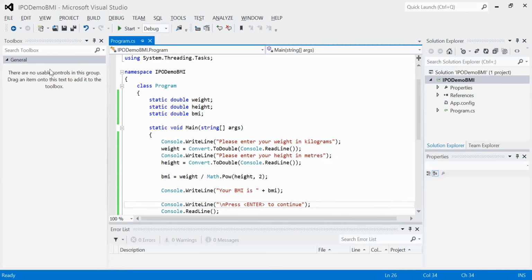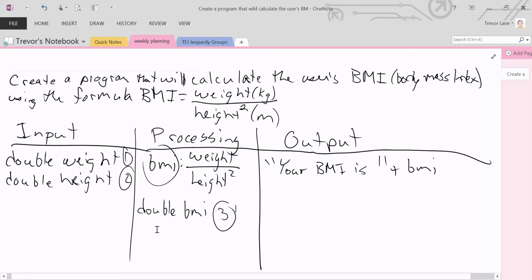And we're done. So we just started from a very simple question, which was kind of vague in nature. We built our IPO chart, and then we just used that IPO chart and worked our way from left to right and got all the information and built our program. Now, one thing you could do on the IPO chart is you could actually include your gathering of input in your processing section if that helps keep things straight in your head. So you could say something like retrieve weight and height from user. And this will help keep things a little bit more clear if you don't want to skip that step. And that is building a program using the IPO charts.